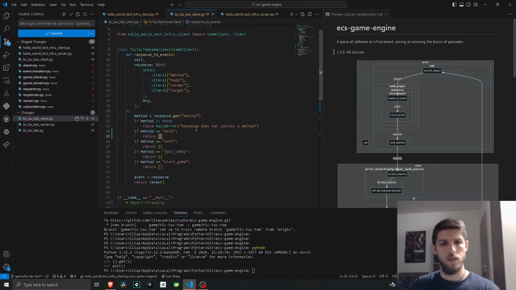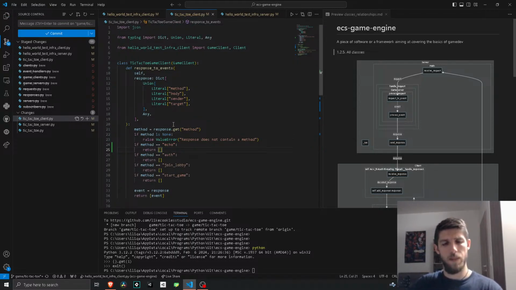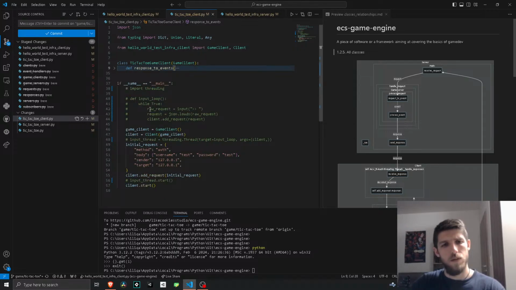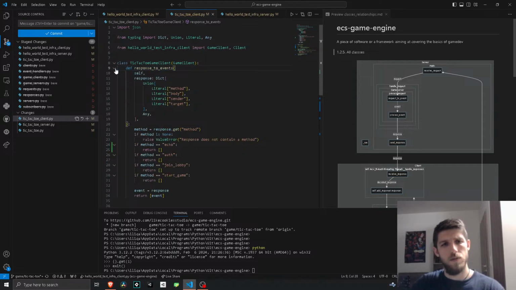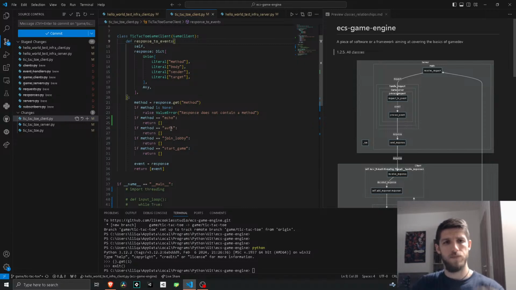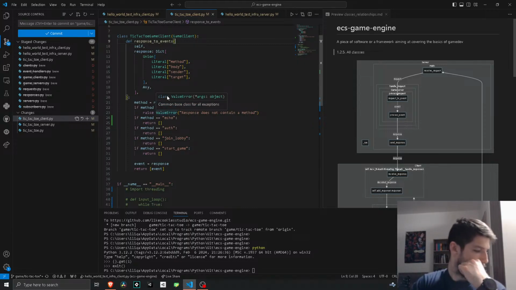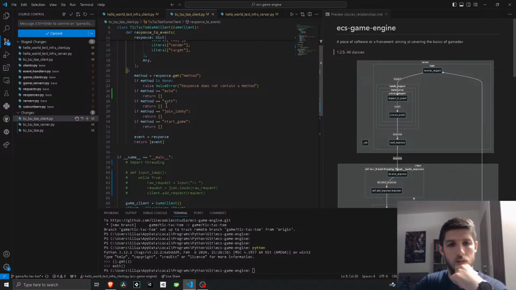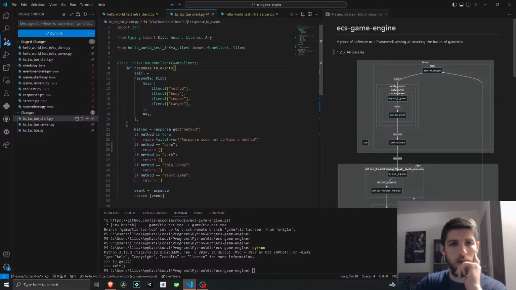Vanity list as well. And this is for response to events. And then for the event, I don't need anything because, yeah. It's also quite nice, this class.